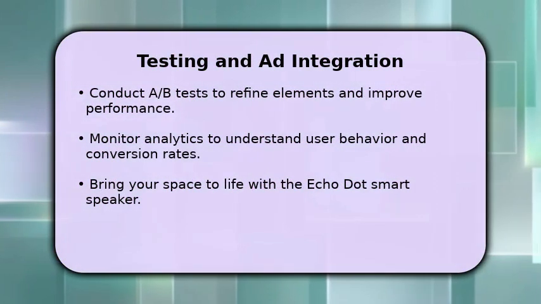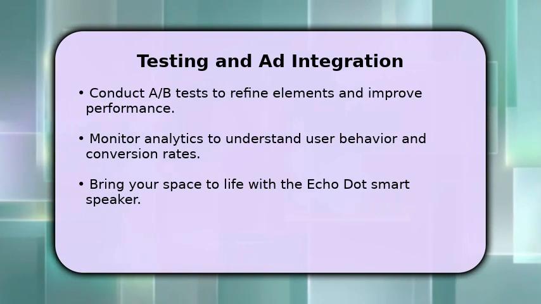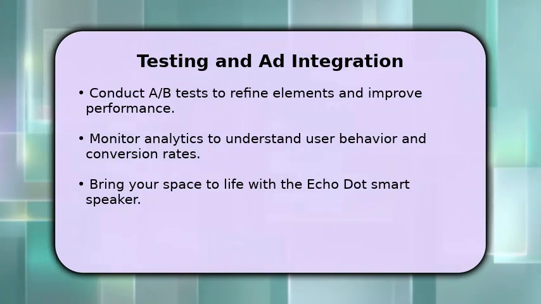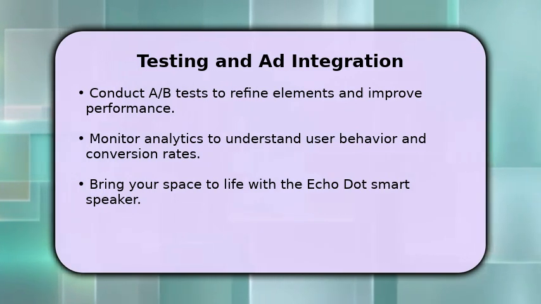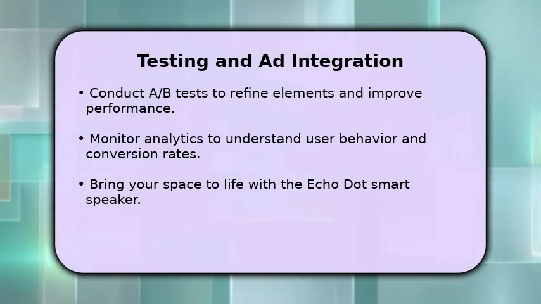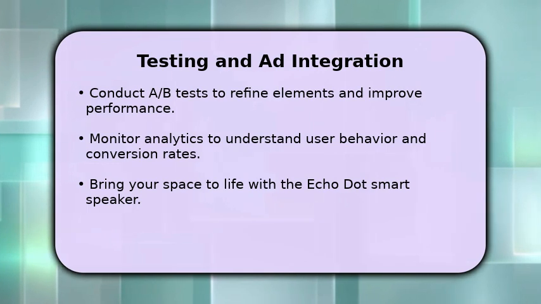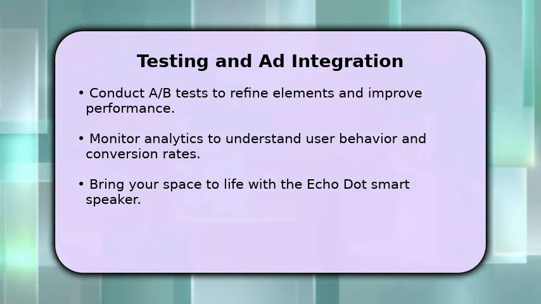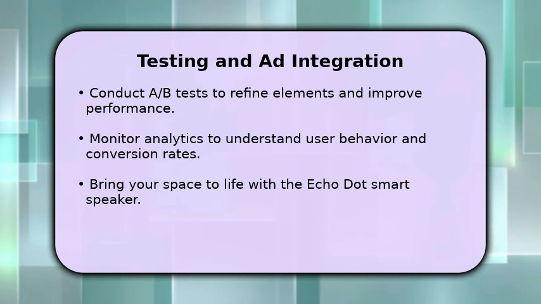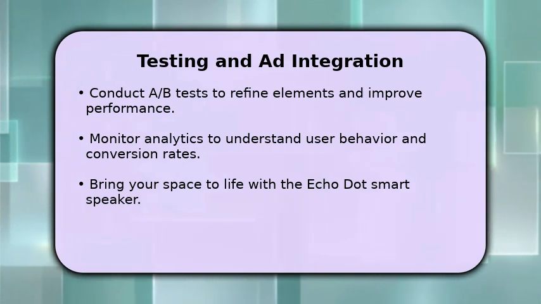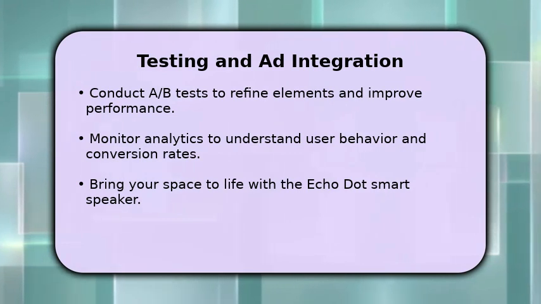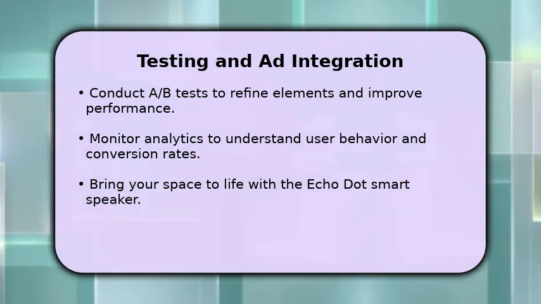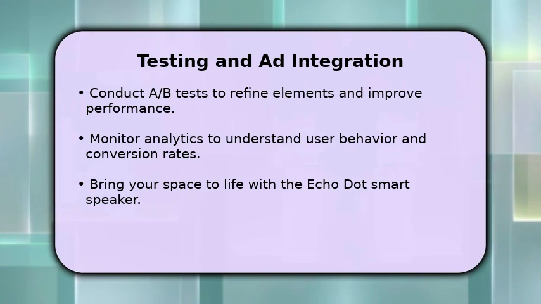The final step involves rigorous testing and continuous improvement. Conduct A/B tests on different headlines, images, and calls to action to see what resonates best with your audience and improves performance. Regularly monitor your analytics to understand user behavior, track conversion rates, and identify areas for further optimization. Remember, a landing page is a living asset that benefits from ongoing refinement.